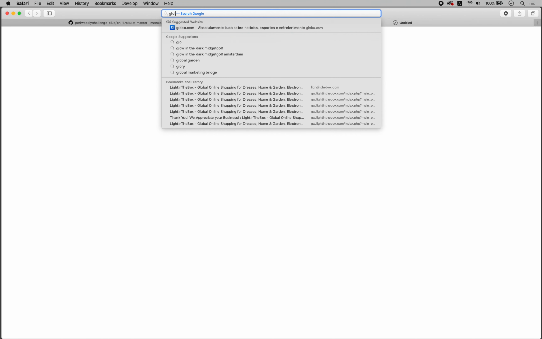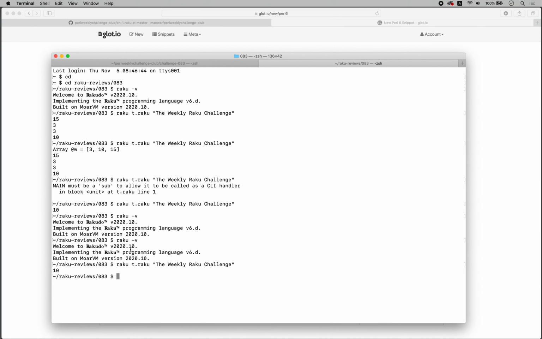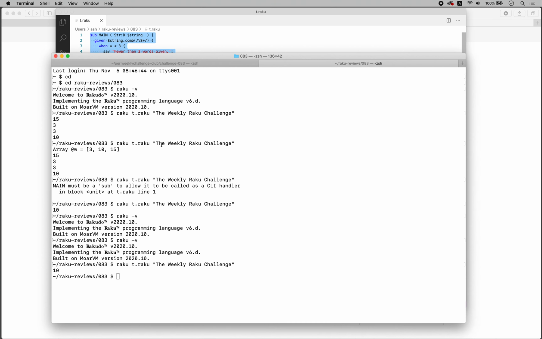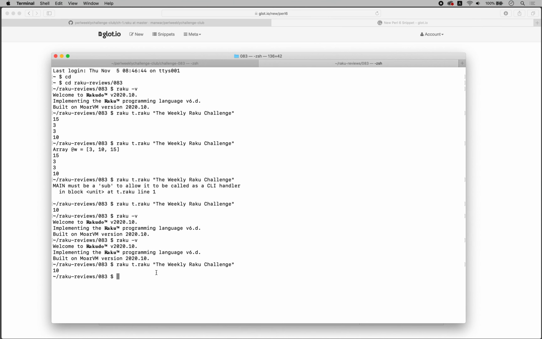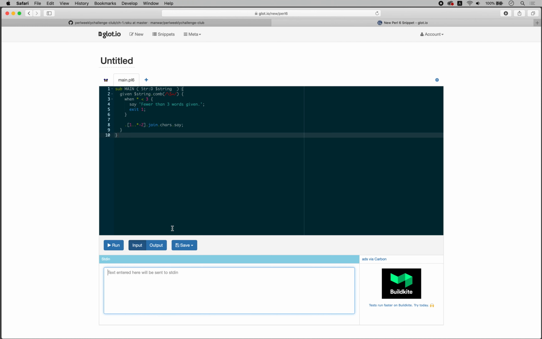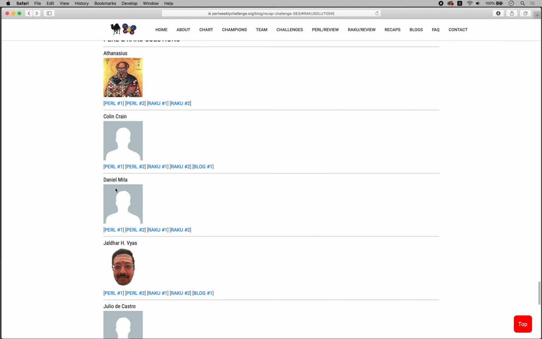I wonder what glot.io will do, PL6 or what is it? No, it's somehow different. Let's see, where is the new PL6. Okay, so here's my program. And my input is this string. No, it's not input, it's the command line. Okay. Yeah, I get it. Okay, let's skip this part. Right. Okay, nevertheless, let's go further.